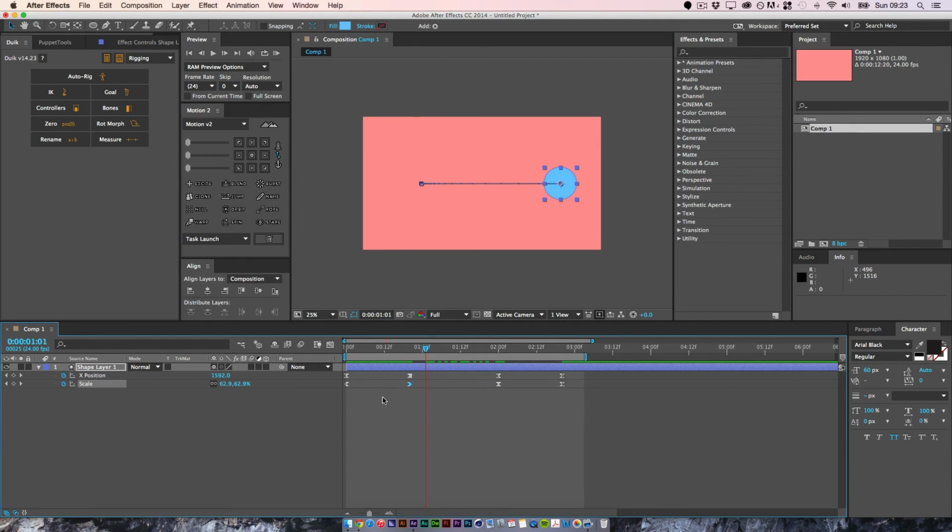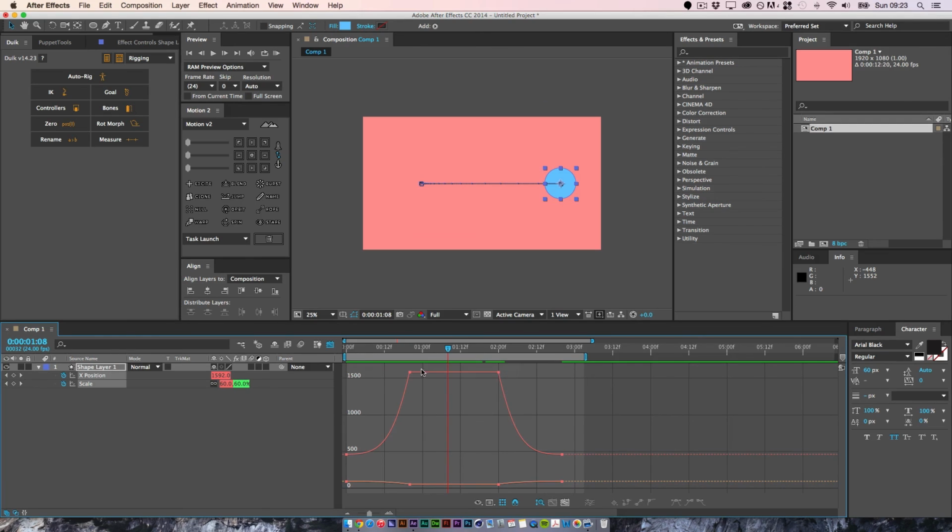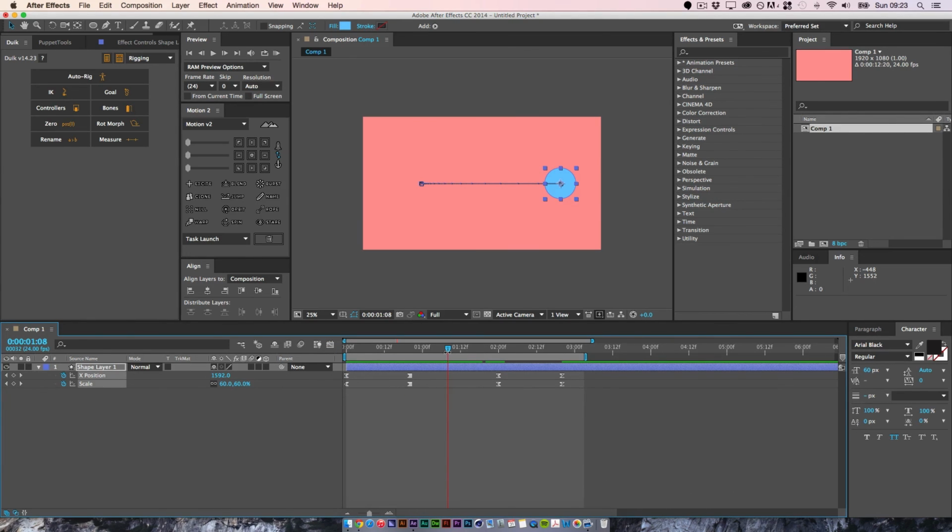We've got this weird glitch again in the middle, and we can solve this by right clicking on this one and hold keyframe, which will stop it from animating. So it makes a nice flat line there and there, removes any handles between A and B, so this second time here. So now if we do a render, there we go, back to the start.